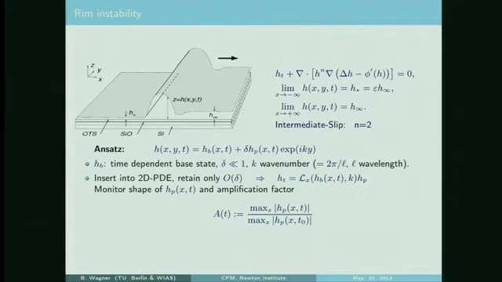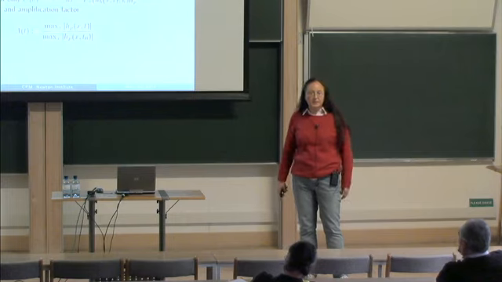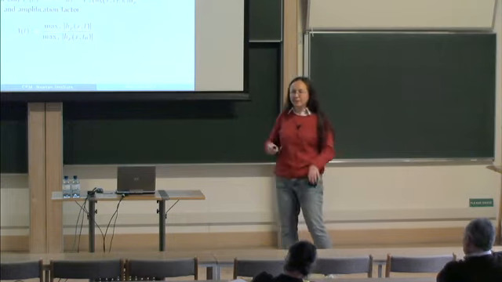So a little bit earlier on, we looked at the stability problem for the intermediate slip model, where the mobility is 2, and also the no-slip model, just for comparison, where the mobility is 3. The problem here, though, was that with dewetting, if you do the linear stability analysis, it's not completely straightforward because the dewetting rim grows. So we have a situation here where the base state is not constant. And so you cannot just go to Fourier modes and so on.